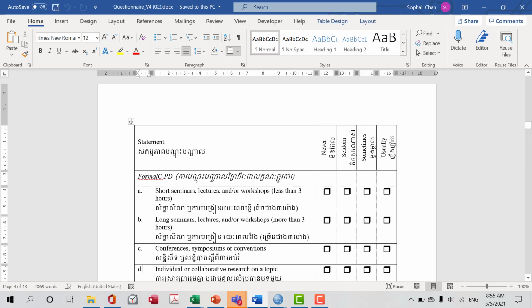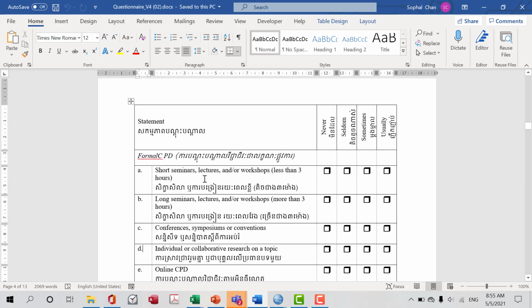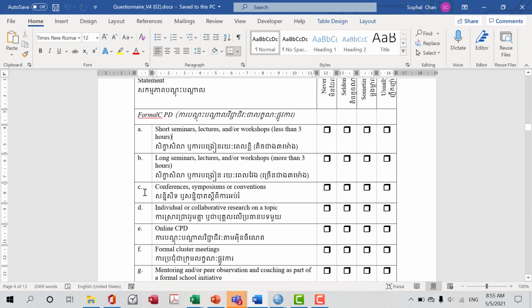And it's going to be challenging to come up with a meaningful name for each item. For example, item A, what is it about? Short seminars, lectures, and or workshops less than 3 hours. Item B, long seminars, lectures, and or workshops more than 3 hours.